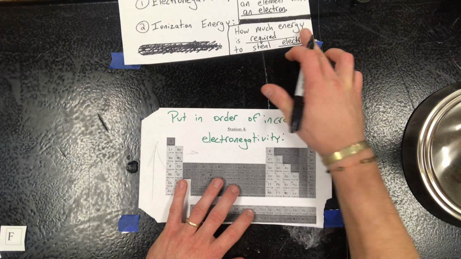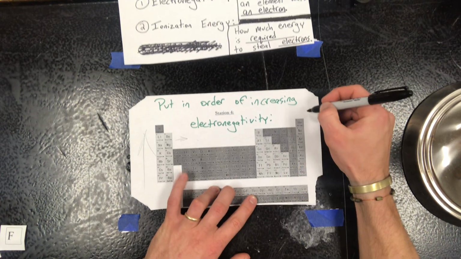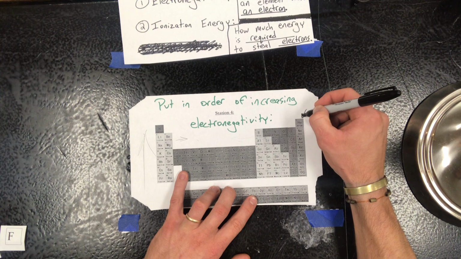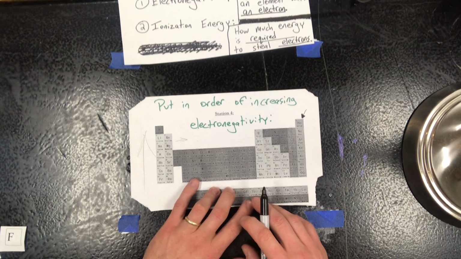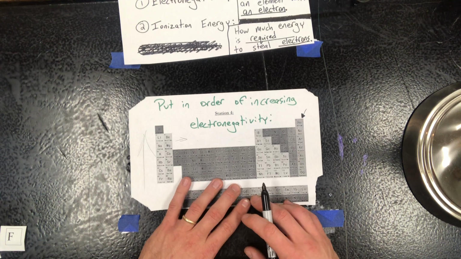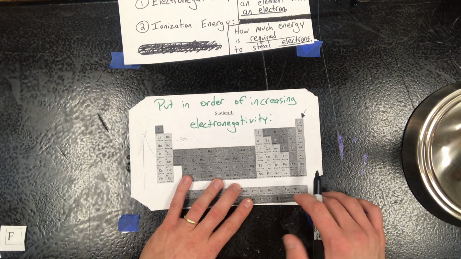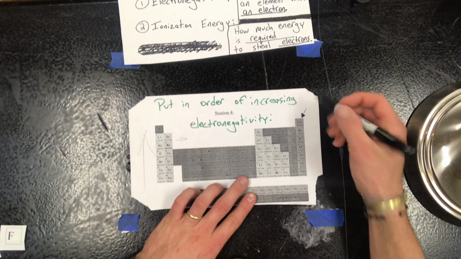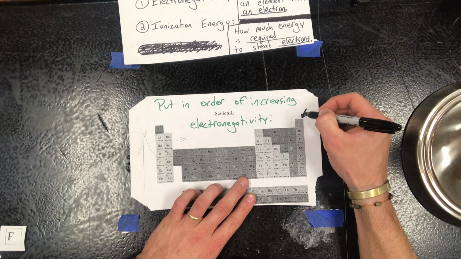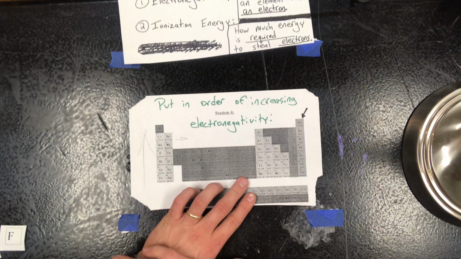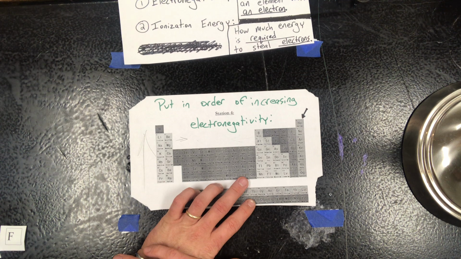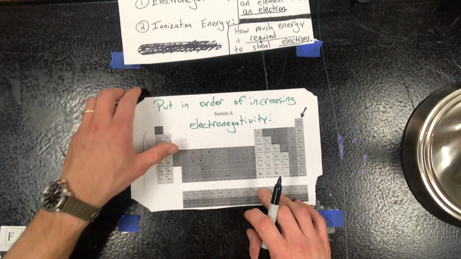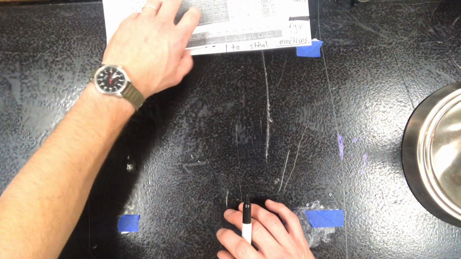So let me just show you what that is here. So this is my periodic table of elements. These right here are my noble gases. They really want to hold on to their electrons. So they have the highest ionization energy. However, the electronegativity is saying how badly does an element want an electron. These guys, the noble gases, they don't want any more electrons. They could care less if an electron came because they have all the ones that they need. So they have the highest ionization energy but the lowest electronegativity. Besides that, the noble gases follow the same trend as everybody else.